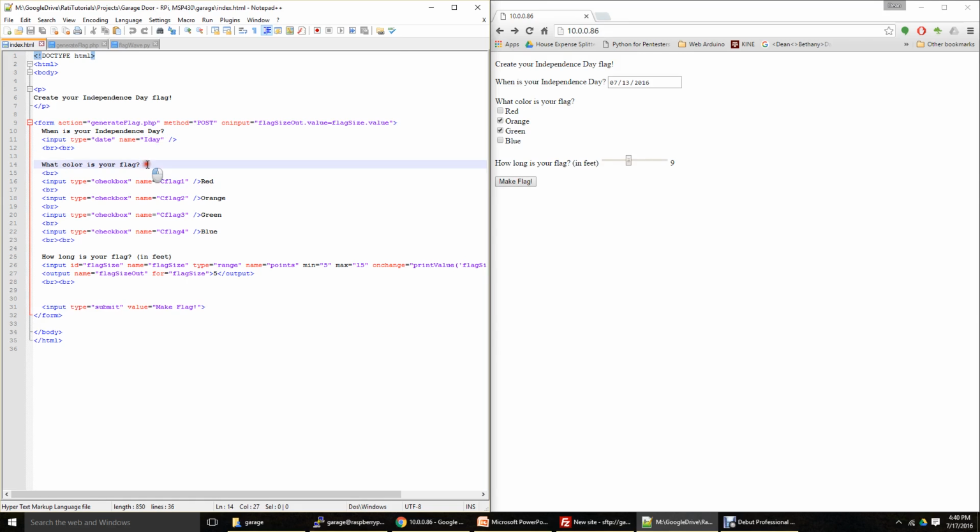Okay, and then the color of your flag. Now I'm creating some checkboxes, which are essentially true or false, and that creates more random input. So we have different colors right here, and then how long is your flag in feet. You can create this range to be quite a large range. It could be hundreds of numbers, but I just chose 5 to 15. Essentially, you can rewrite this entire website to be completely random, up to your desires, and then whenever you hit make flag, you can generate a hash based off of your random input for your password.